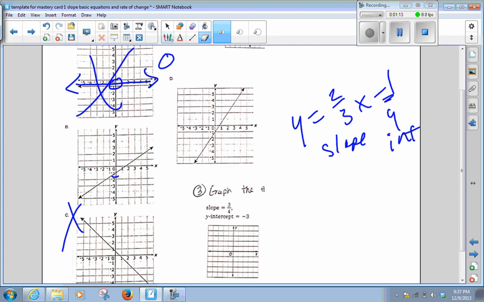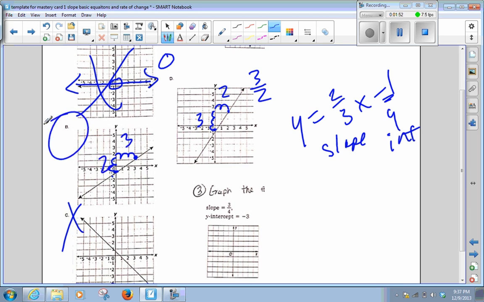That takes it down to these two. So I'm going to find 2 points, here and here, and find my rate of change. This one goes up 1, 2, 3, and then over 1, 2. So this rate of change is 3/2, which is not the same as 2/3. Better double check though and just make sure this is the right one. So I'm going to find a point right here and right here. It goes up 1, 2, and then over 1, 2, 3. 2/3, there's my rate of change. I should have picked B.